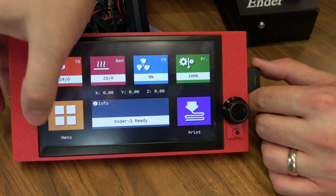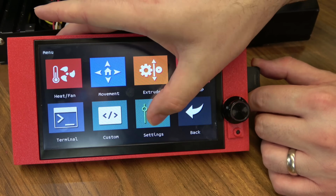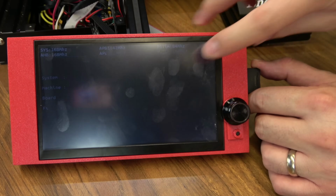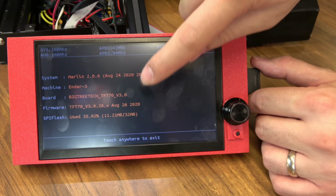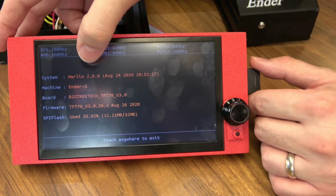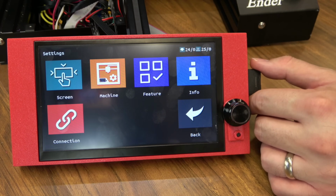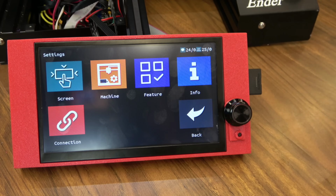Let's go back to Menu, back to Settings, and Info. And you'll see we updated on August 26th, that's today, and we have a lot more info available. It knows it's the TFT70 now, we're using the Ender 3, and we have Marlin 206 installed. So there we go.